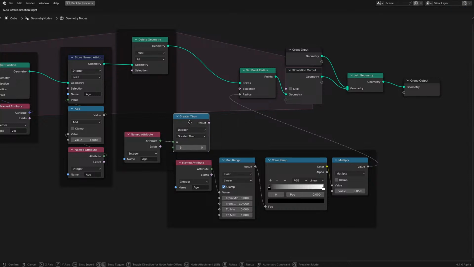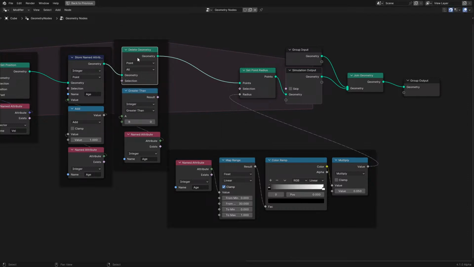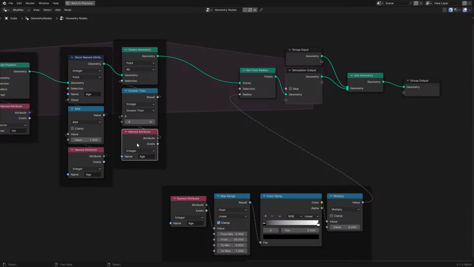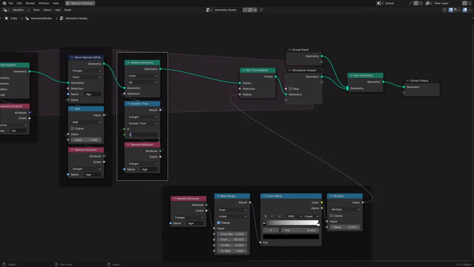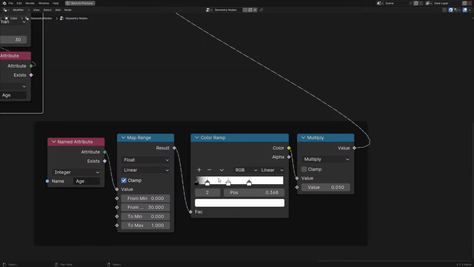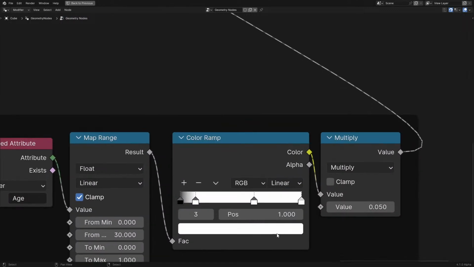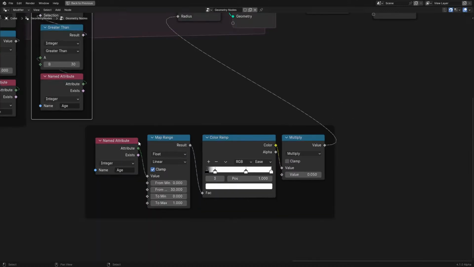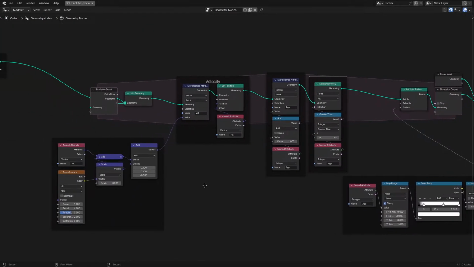So if you're greater than, say, 30, because that's what I had in that range, then you will delete yourself. So let's set that to be 30. Let's go and do that. Let's raise it up. So the fading, yeah, that should be fine. I'll set it to ease. I'm not sure if that's needed. But yeah, this will just be delete. And this will be age.